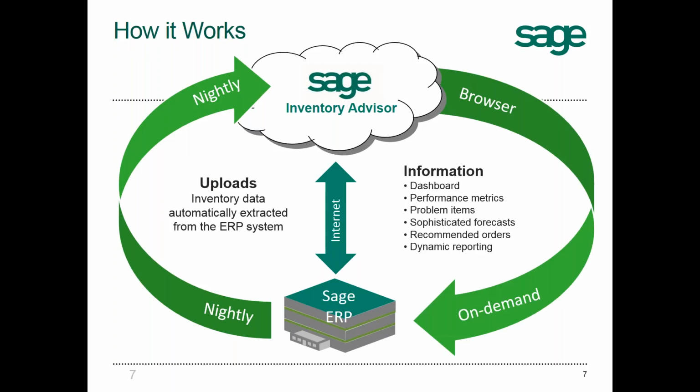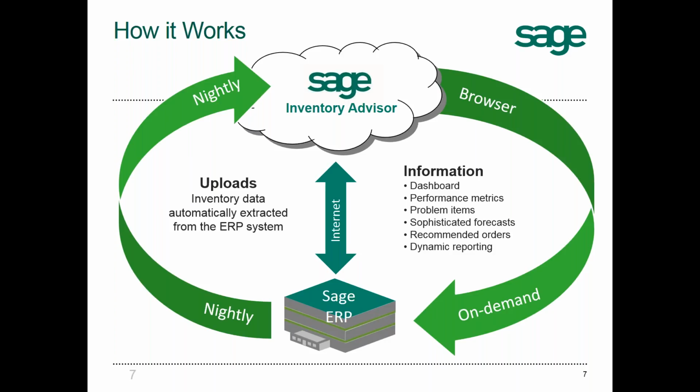Then your planners, your purchasing managers, anyone that you want to have access to the planning tool can. The subscription is for unlimited users. As many people as you want to access the planning tool can. It does not impact your Sage ERP user IDs. You're not burning up a user ID. It does not impact the maintenance you're paying on Sage ERP. These are users you want to give access to the planning tool.